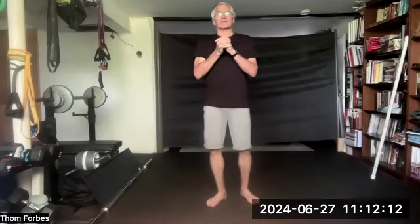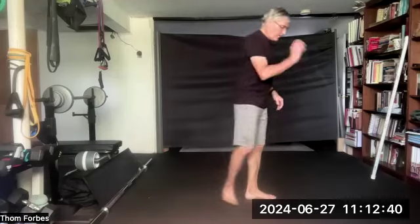And keep the ball in the palm, interlace the fingers, and squeeze. And let go. And squeeze. And let go. And squeeze. Let go. Let's toss it up in the air or bounce it on the floor, or both.